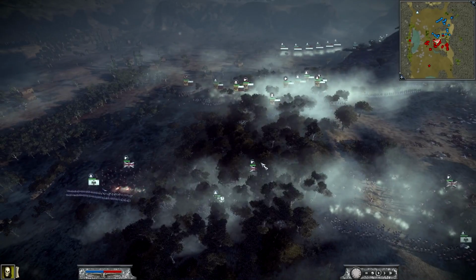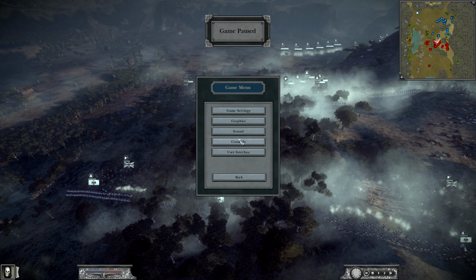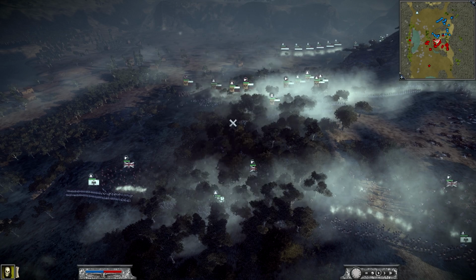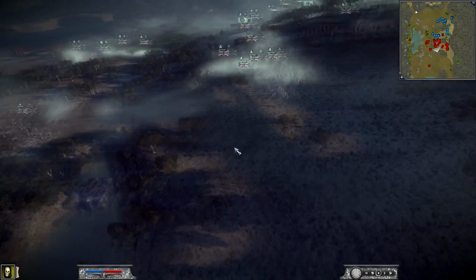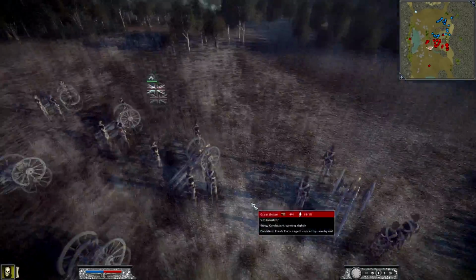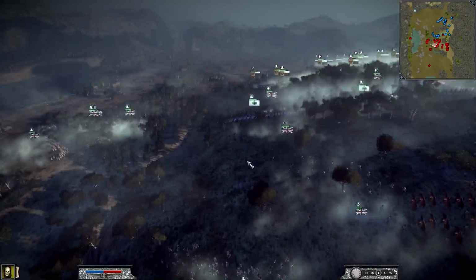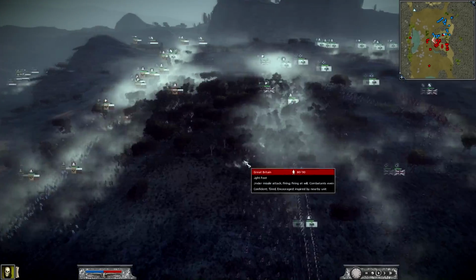Go in like that. And one thing real quickly, all my master is down. I guess it's just playing more loudly for me. That is strange. But yeah, my artillery is up and firing again. Let's see, get this right. There we go. That's a better view.